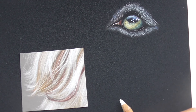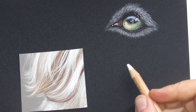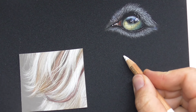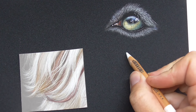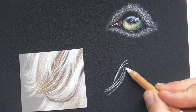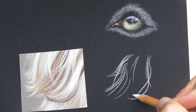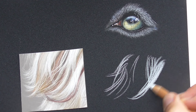I'm testing how to draw white fur on this dark deep black Mi-Teintes Well Red paper, this new paper from Canson. Last time I drew this little eye and it worked out very well. So let's draw now and test a little bit of white longer fur — some white clumps of fur. This is a white fur I've drawn in one of my past workshops. Let's sketch in with a white pastel pencil here.